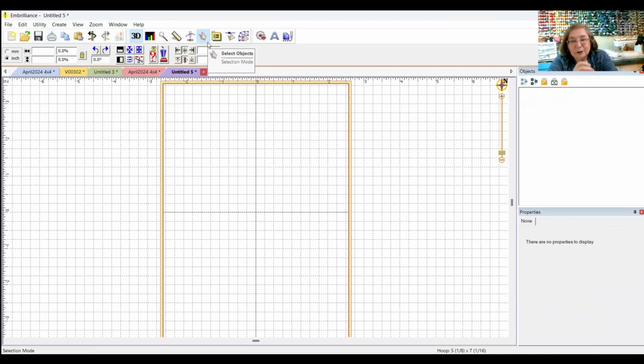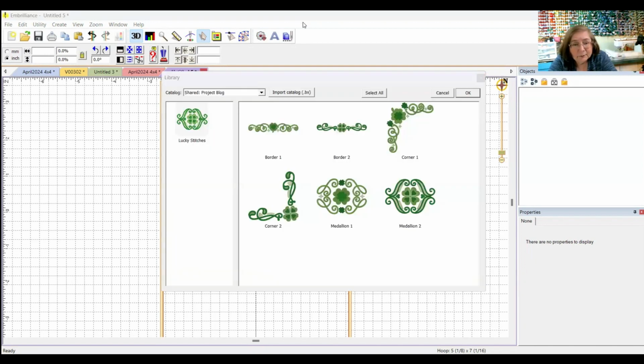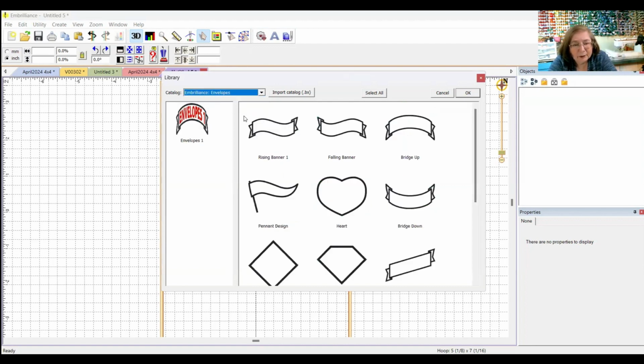So to use the envelopes, you can use the envelopes in the Enthusiast. So I'm going to pick my envelope. The envelopes are only in the Enthusiast, right? It's in all of them. Where is the envelope? It's up here on this little flower thing. So I pick my envelope, and here's an envelope I can use.